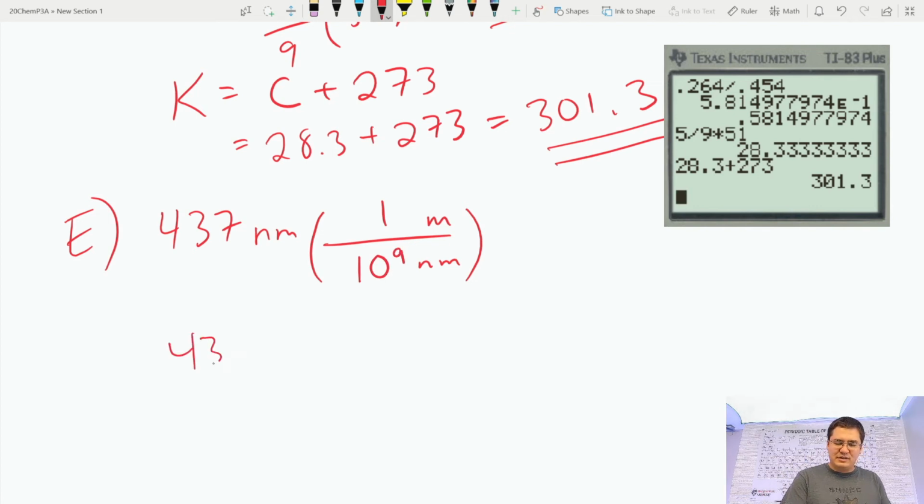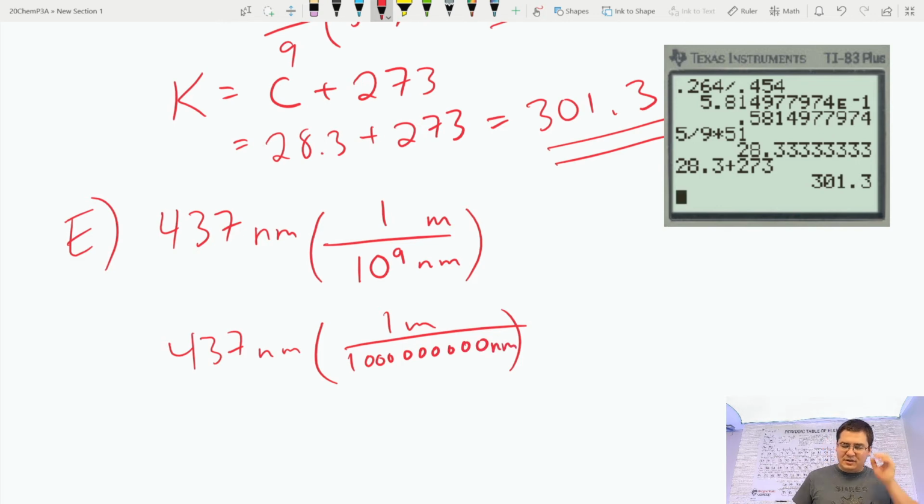Again, if that bugs you, 437, 1 meter. You could write out 1, 2, 3, 4, 5, 6, 7, 8, 9, and divide by a billion, or you just use your calculators. Again, the calculators on iPhones, calculators on Androids, not that good. The Windows calculator, not that good. So I really recommend you have a calculator. But I'm just going to take 437 divided by 10, and I've got my little exponent key to the 9th.